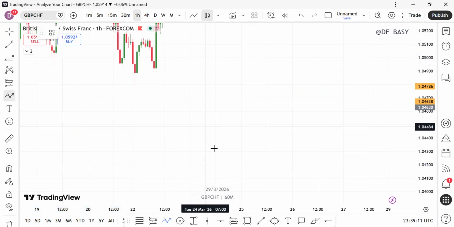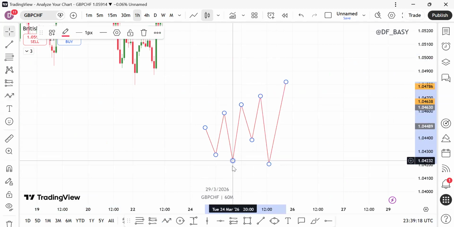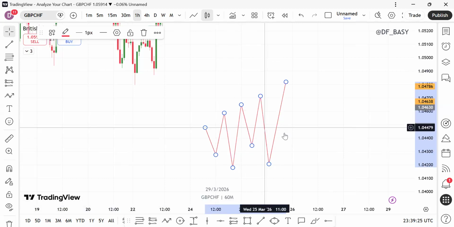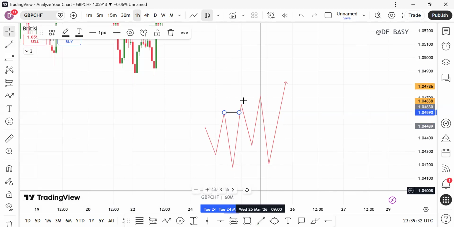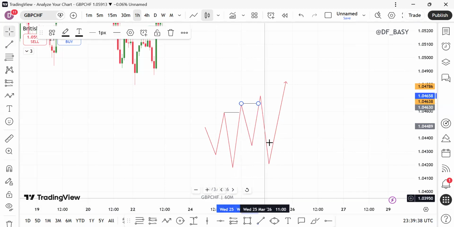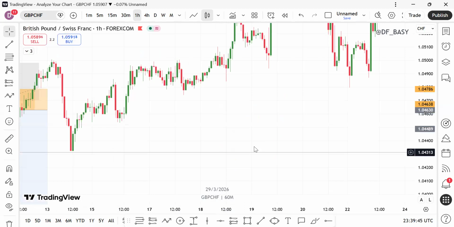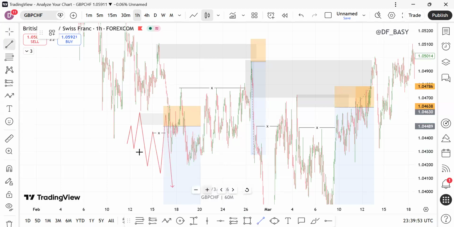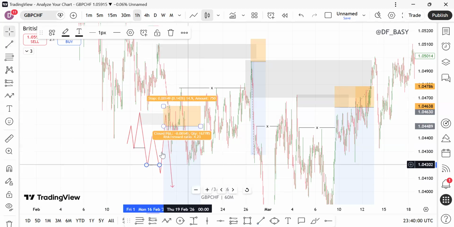In a bearish trend, you won't be looking for this. This is for a bullish structure. Why? Because you need to know that the market is breaking structure to the upside. While in a bearish structure, the market is breaking structure to what? The downside. So you'll be looking for this if you want to sell, and you'll be looking for the bullish structure if you want to buy. So this is what you'll be looking for.